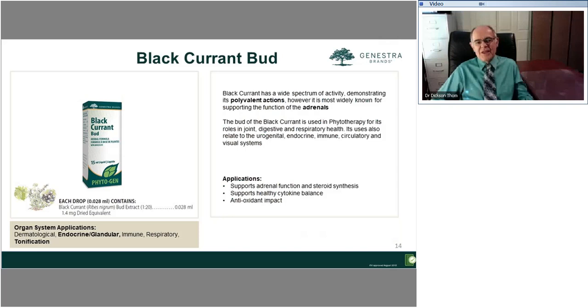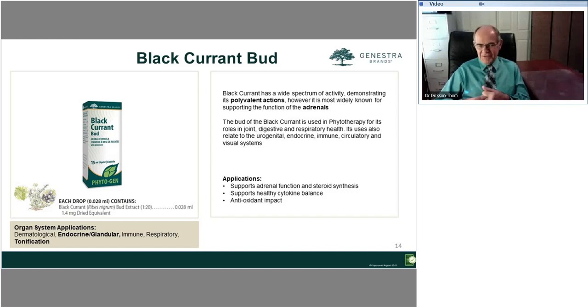And to support that is this endocrine remedy, we'll say, which is the black currant bud, which is a phytogen. It does have a significant impact on inflammation in any organ system. So it's a great combo to be added with the first 3 UNDA numbers, because it supports the respiratory system. It supports the immune system. And it is a direct support for the adrenal glands. So somebody trying to support stress, black currant bud is a great combination.